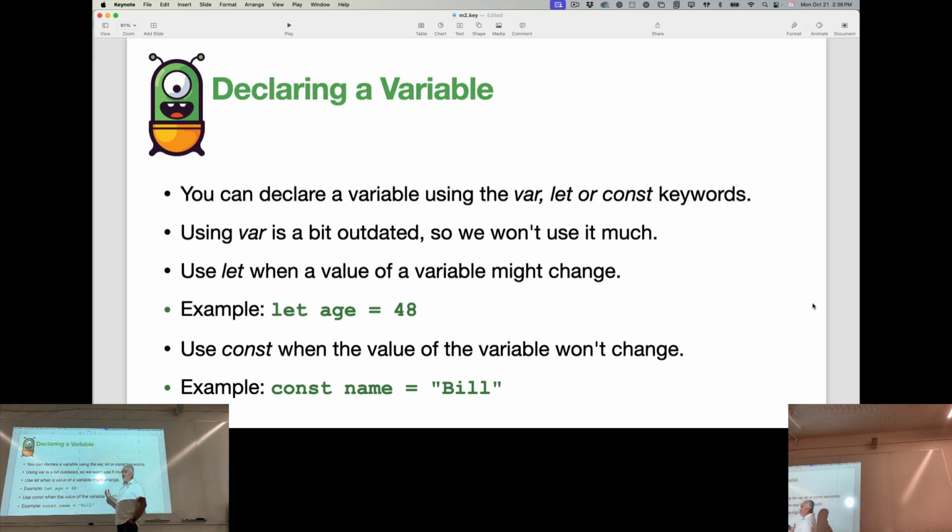Well, it would be easier to always use let, but there are cases in a program where if we change the value of a variable, it has a negative result.